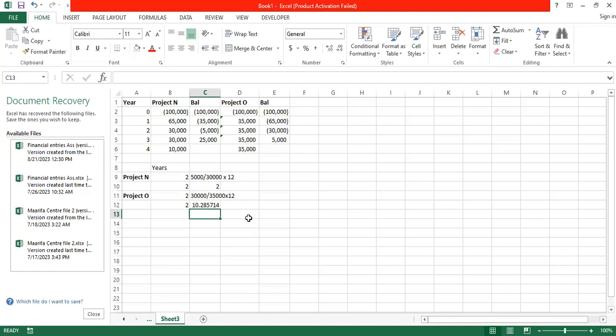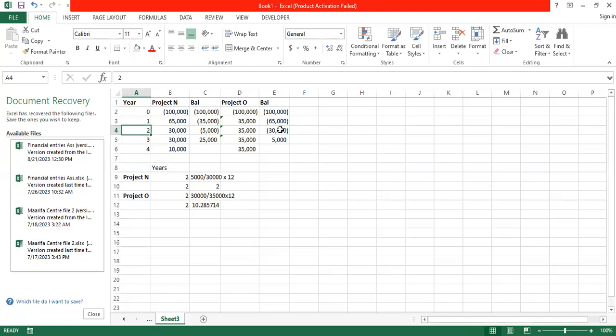So the tricky part on this one is your assessment when you get to that part. The thing to do is you look at the years. Once you get to a point where you can see that your cash flows are getting positive, then you take the year that's behind, which is the prior year. So you take the 2 years and then you seek to calculate the months on the following year, which is year 3.